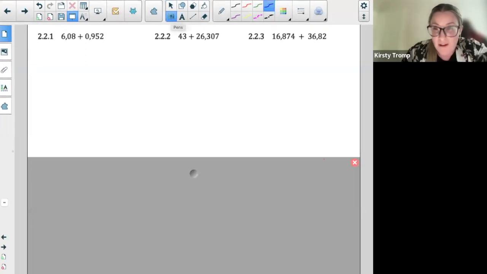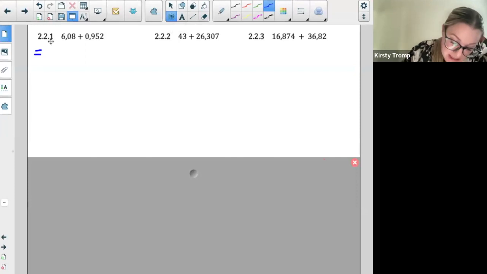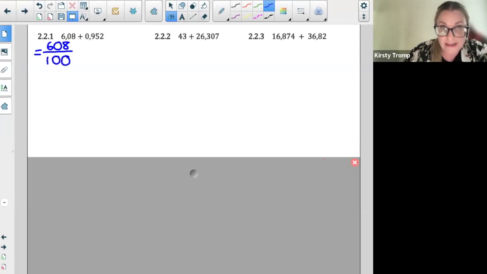I've spoken to you guys before. I've said to you that decimals can be converted into fractions, and fractions can be converted into percentages, and percentages can be converted to decimals, and all three are pretty much the same thing, okay? If we're looking at this first sum, and we want to convert these first numbers to fractions, let's have a look at what we're going to do. We're going to say, well, 6,08 is the same thing as saying 608 over, how many decimal places did I have? 1, 2. So 608 over 100.